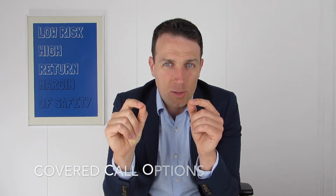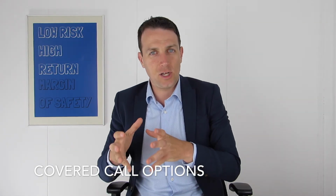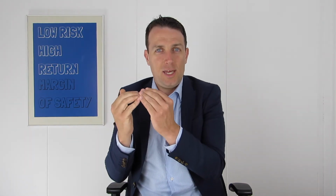There is a strategy for the part-time investor where he can do very well by selling call options and limit his risks. You can sell covered call options. A covered call option is when you actually own the stock you are selling an option on. So if the stock price goes up, you have no losses because you actually own the stock, and you can just sell the stock you own to the buyer of the call option.